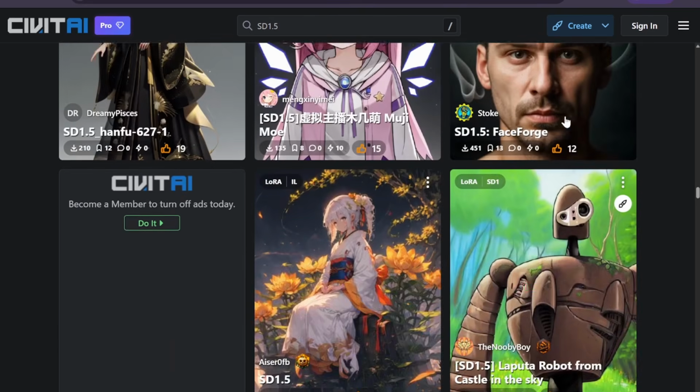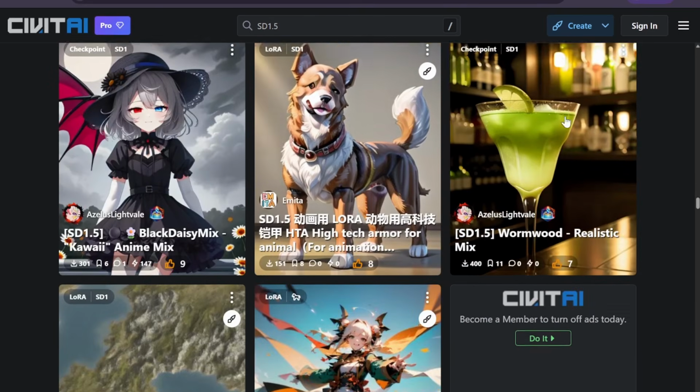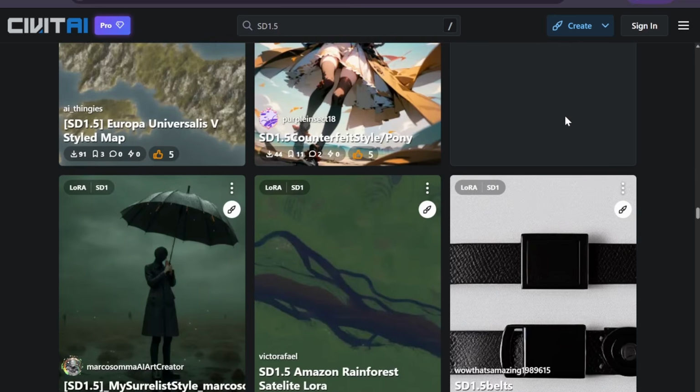The open source image generation space took off with Stable Diffusion 1.5 in 2023. It was one of the first models that was both publicly available and capable enough to produce genuinely impressive results. It built a massive community around it, with countless LoRAs and derivative models created by users.